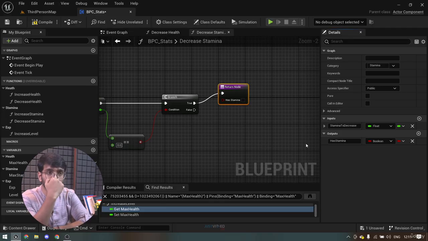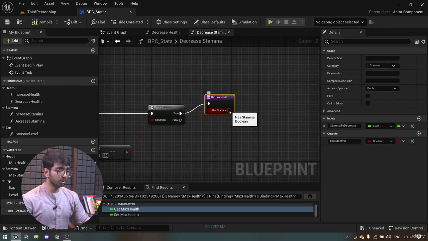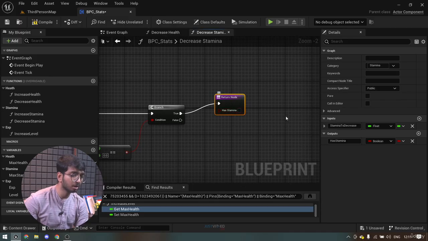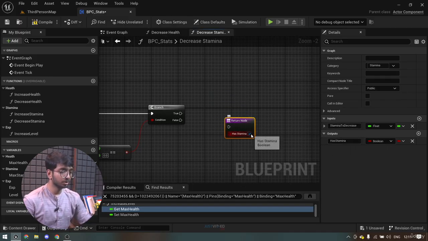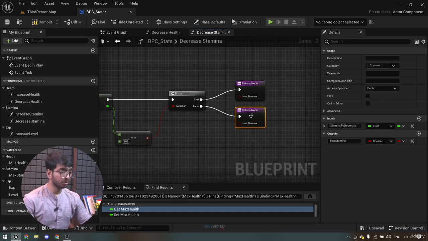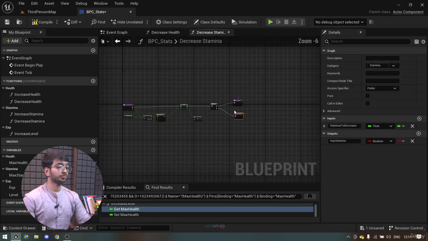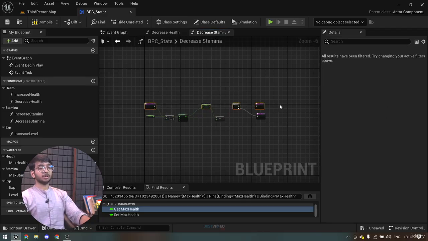We'll also come to the attack once we enter the combat part of this course. If our stamina is 0, we'll set has stamina to false, and if it is not 0, we'll set has stamina to true. So our decrease stamina function is done.